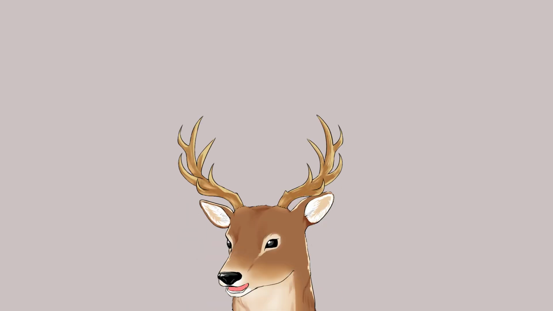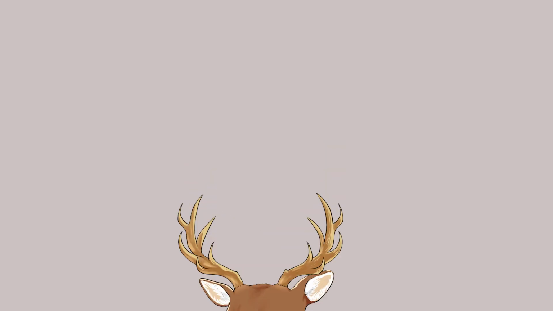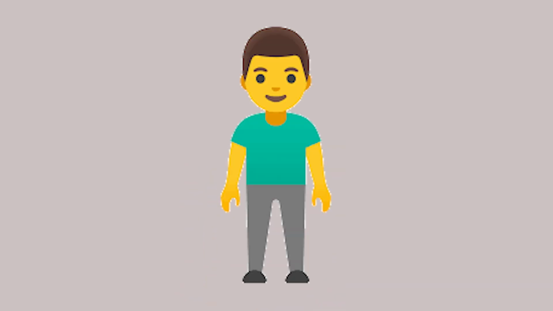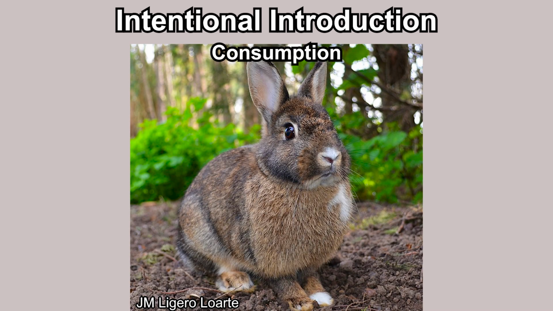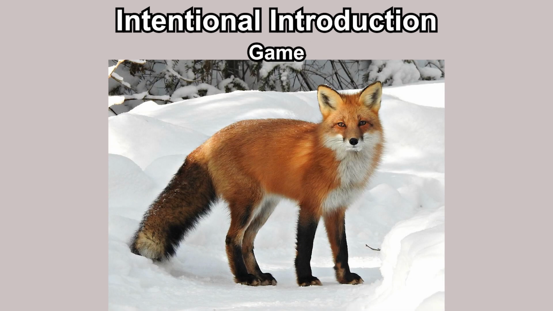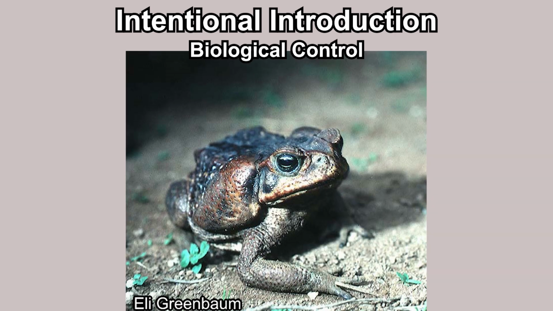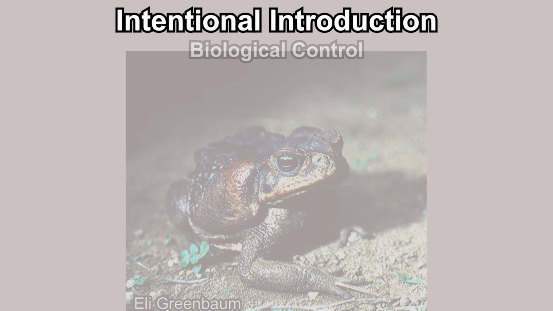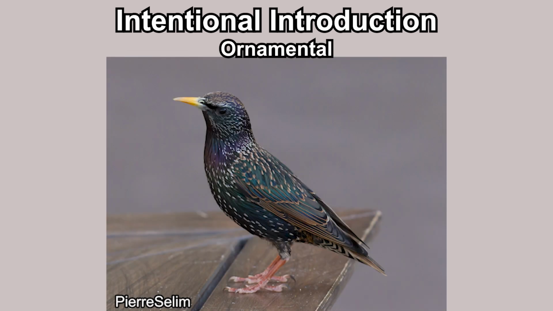Now, why are they here? Where did they come from? And how did they end up here? The answer is case by case, but almost every single one is facilitated by none other than human. The method of introduction can be intentional or unintentional. Intentionally, they can be introduced for consumption, to be hunted as trophy animal, as a biological control to combat pests, or ironically, to combat other invasive species, or simply as an ornamental animal, that is, to make the area more beautiful or cool.